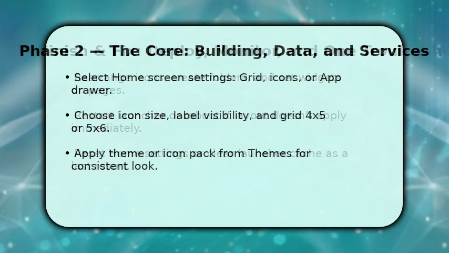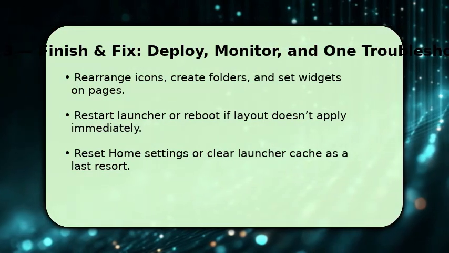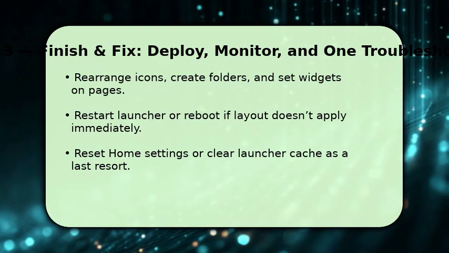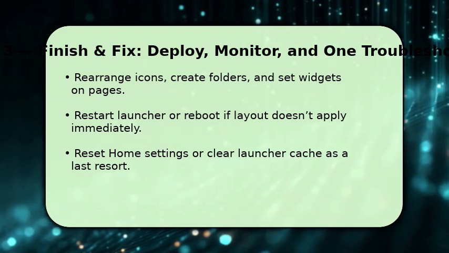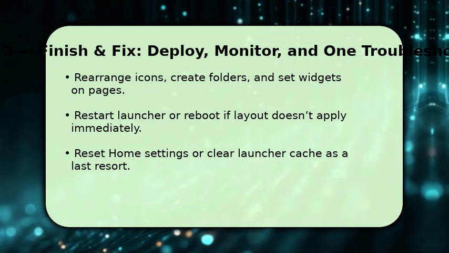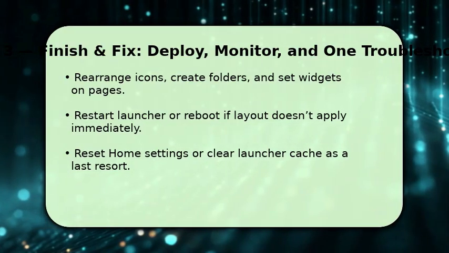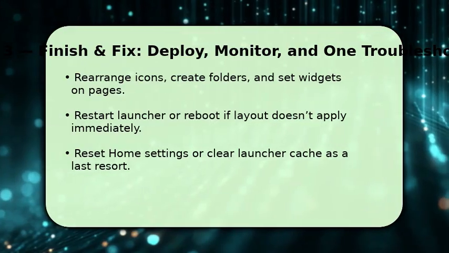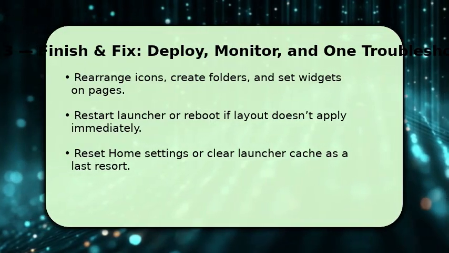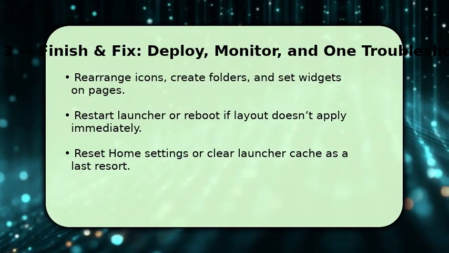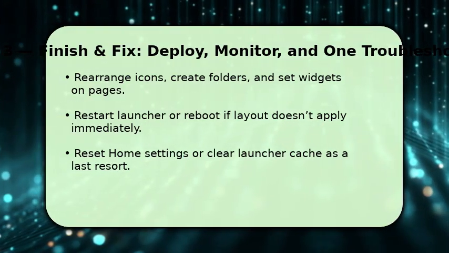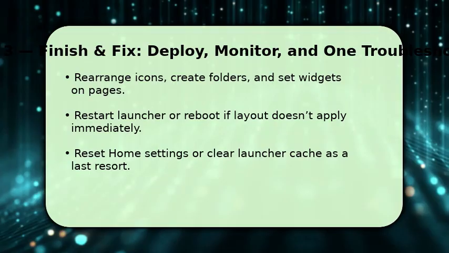Finish by arranging icons, creating folders, and placing widgets where they make sense. You control ergonomics by grouping similar apps and using one or two key widgets. If changes don't appear, force close the launcher or reboot the phone. This often resolves temporary glitches. If problems persist, go to Apps, Manage Apps, Launcher, Clear Cache or Reset Settings to restore defaults.